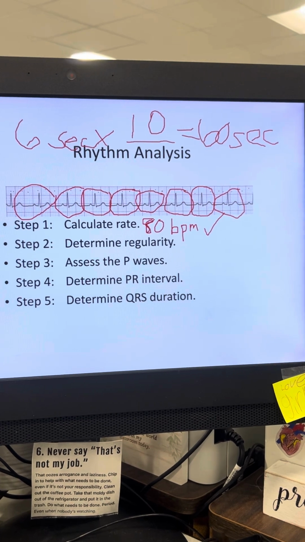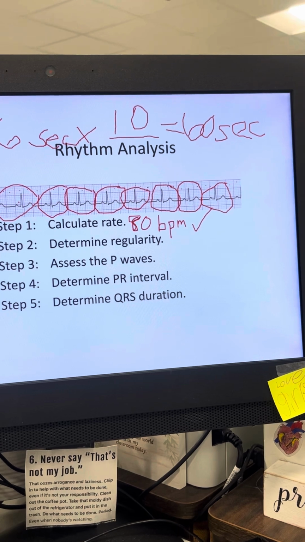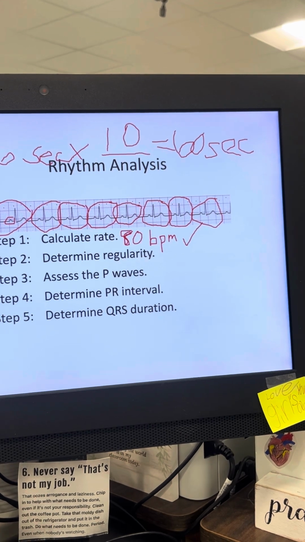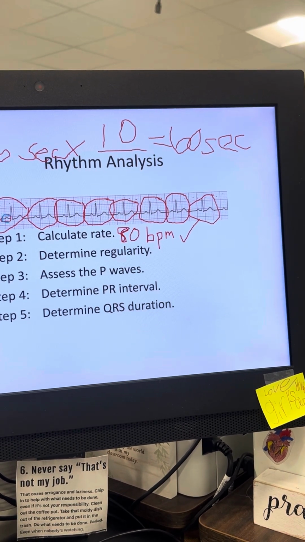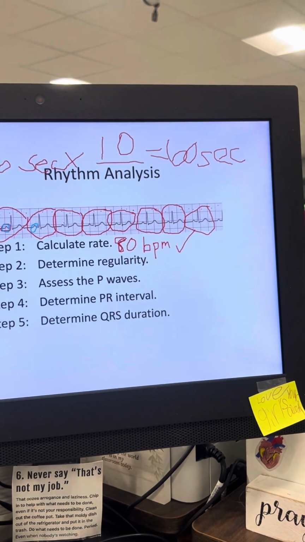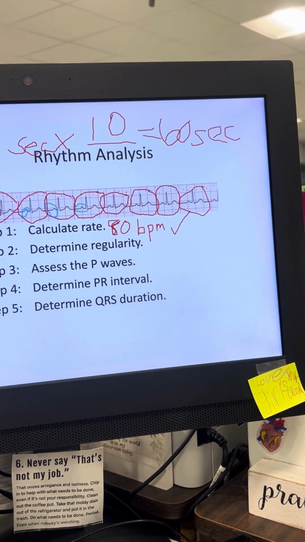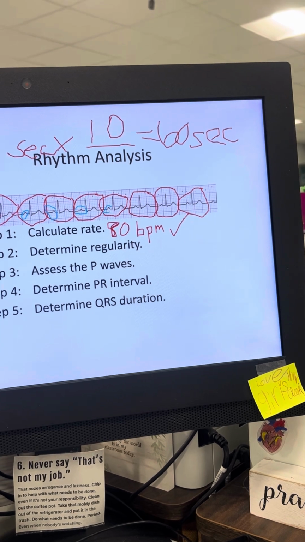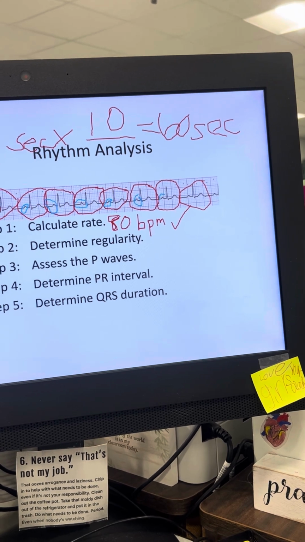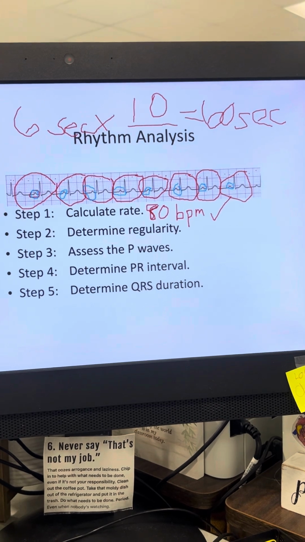Now, in order to check, we're not gonna highlight, we're gonna use the pen. In order to look at my P waves, as I taught you, this is supposed to be blue. Y'all, I'm sorry. Okay, now it's blue. We're gonna circle the P waves, okay? So I want you to do this, circle your P waves. What are we asking ourselves about the P waves? Are they positively deflected? Are they regular? The answer is so far, yes, they are. Do they come before the QRS? We don't want any rogue P waves out there. Now, what does the P wave do? Well, it is a representation of the atrial depolarization, which comes straight from the sinoatrial node, okay?